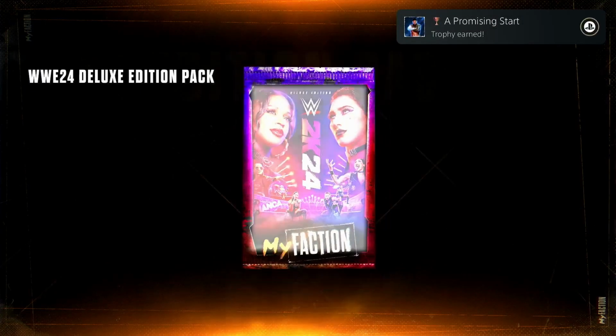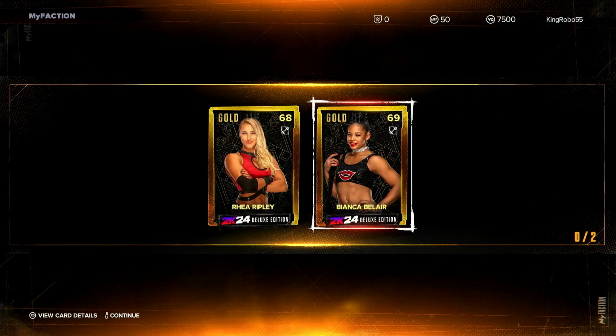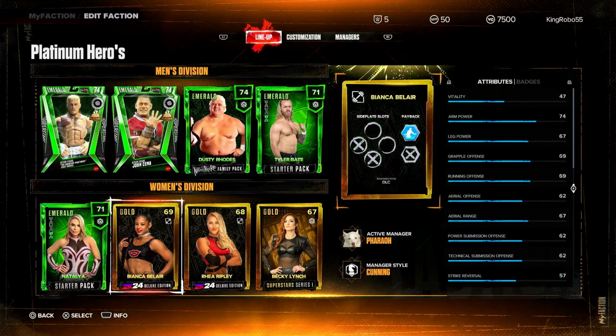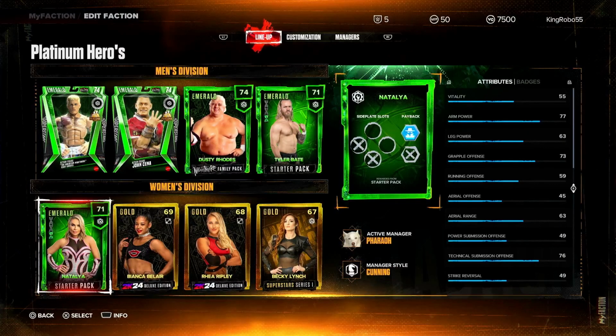Got our first trophy of the mode. And the two rookies, Rhea Ripley and Bianca Belair. Right now, this is the team we're going to be, I guess, fighting with. Sadly, it's always the female side that doesn't have the best, or I can't seem to get a really good female card. But we can level up Natty.